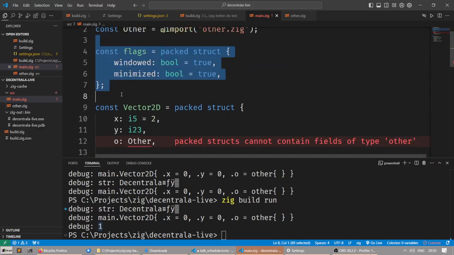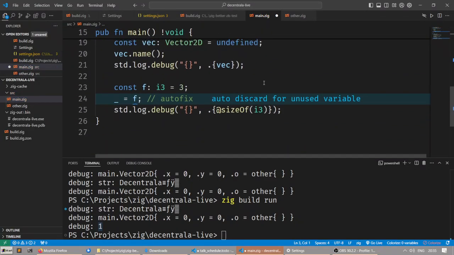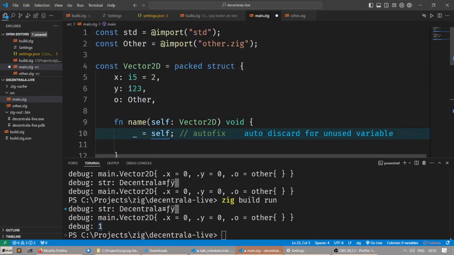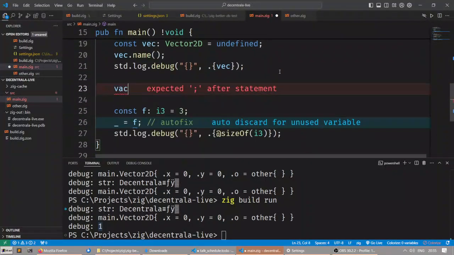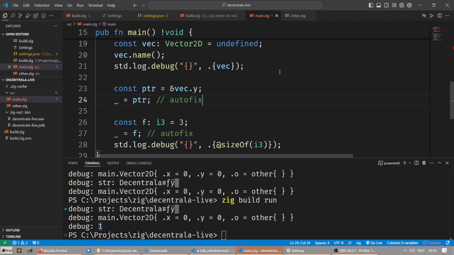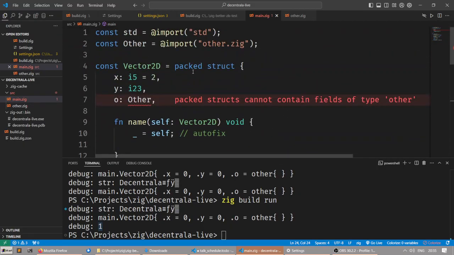Another thing that you can do is, for example, in this packed struct, you can take a pointer to Y. You might be wondering, how is this possible? Because pointers are always like what? Oh yeah, okay. It cannot have another struct which is not packed.